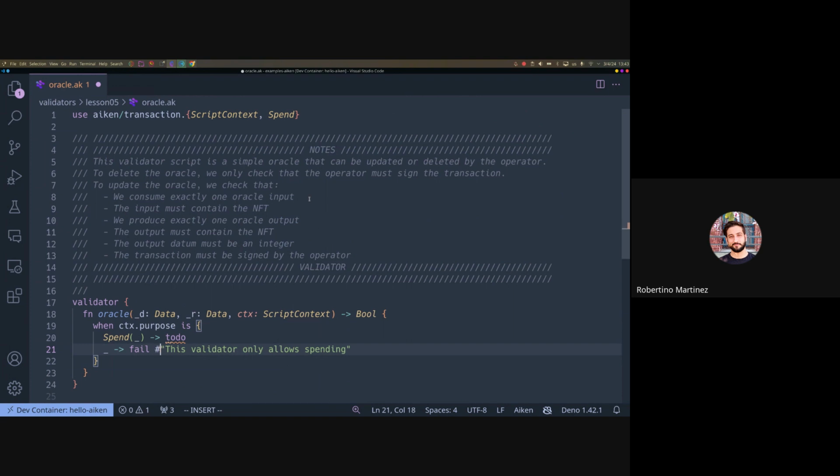So if we use this hash and we get the byte string, if this validator fails while using it, we won't get this nice string. We will get the encoded string, so we will get gibberish. We won't understand what that is. So if we put the @ sign, this is going to be encoded as a UTF-8 string. So when the validator fails, we will have this nice explanation about why it failed.